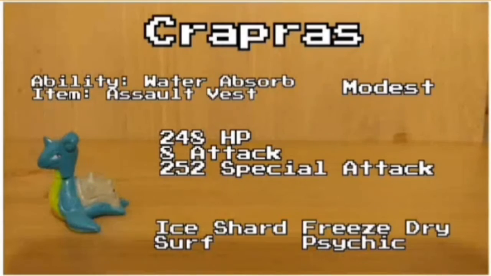Next up is a Lapras. It is Assault Vest, Modest, Ice Shard, Surf, Freeze-Dry, Psychic. Pretty good coverage. I mean, Psychic, hitting incoming fighting types, Ice Shard, that little priority there. And I am running Modest, but I really didn't want to sacrifice anything, and I thought, you know, most of the time the Ice Shards are doing like quad damage anyway, but that's subject to change.